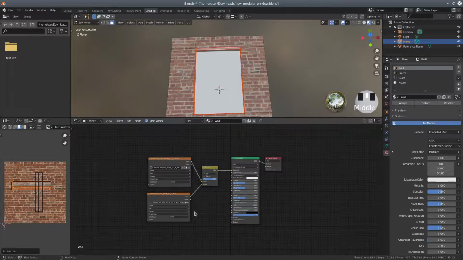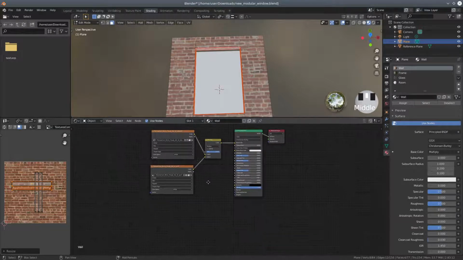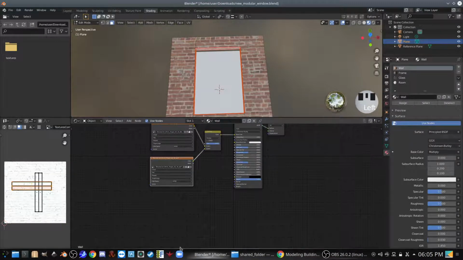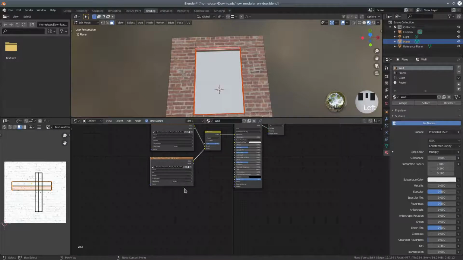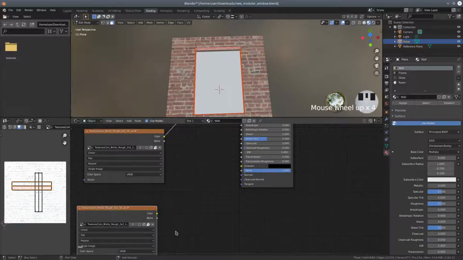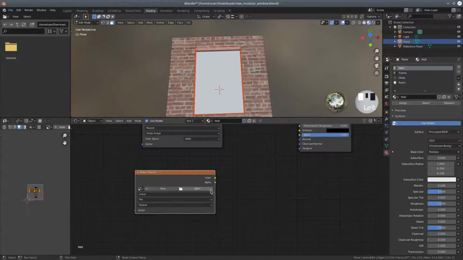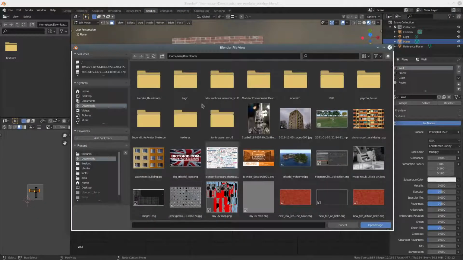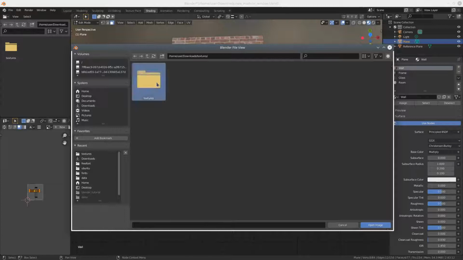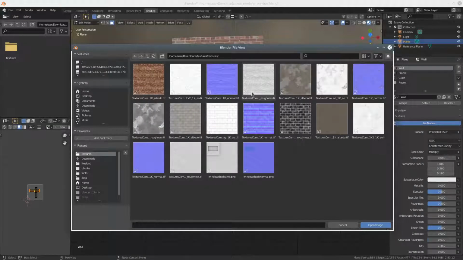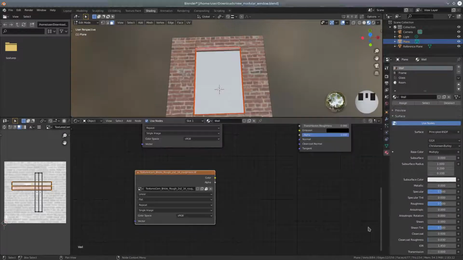So now what we're going to do is add in our roughness. We can select one of our textures and do Shift D to duplicate it. This time we're going to load in the roughness value, so I'm just going to click the cross, go back to Open, go into my Textures folder, and we'll find the roughness, say Open Image.